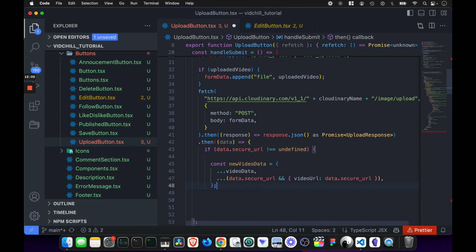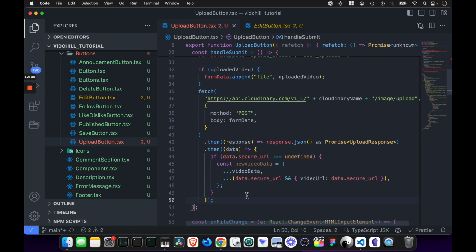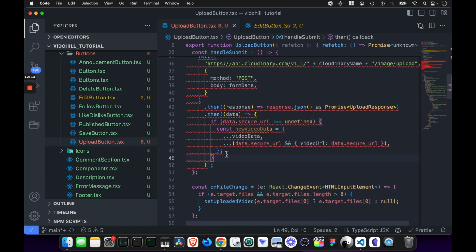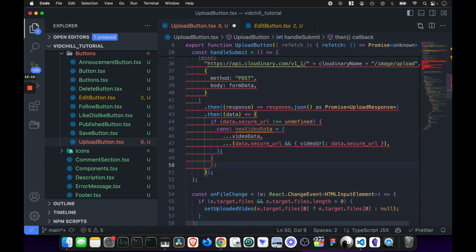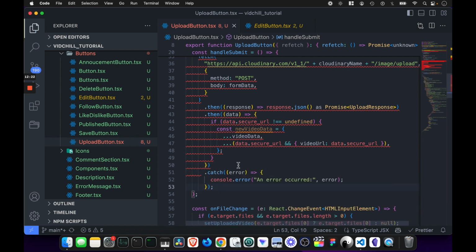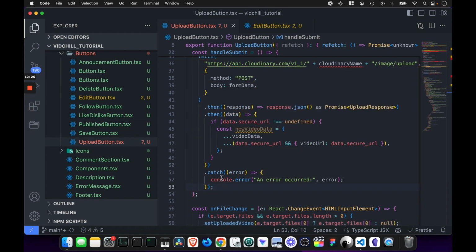So we can close this just to make it a little neater. Close that as well so we can stay on track. You can also run a dot catch. Let's say dot catch right here. There we have it. Okay, let's finish.